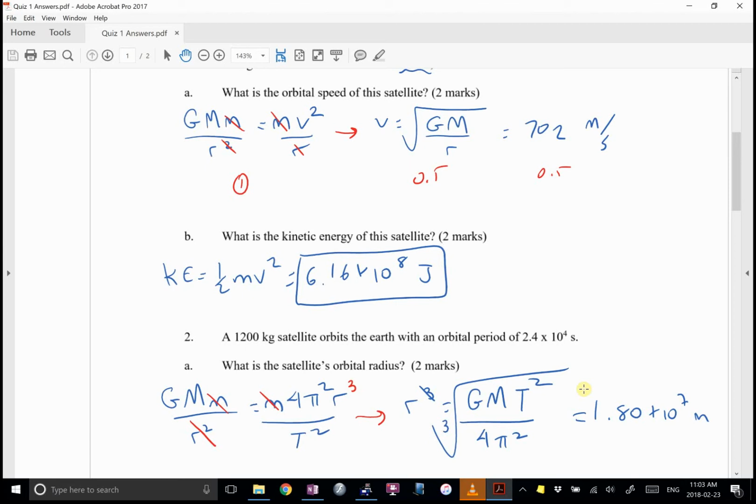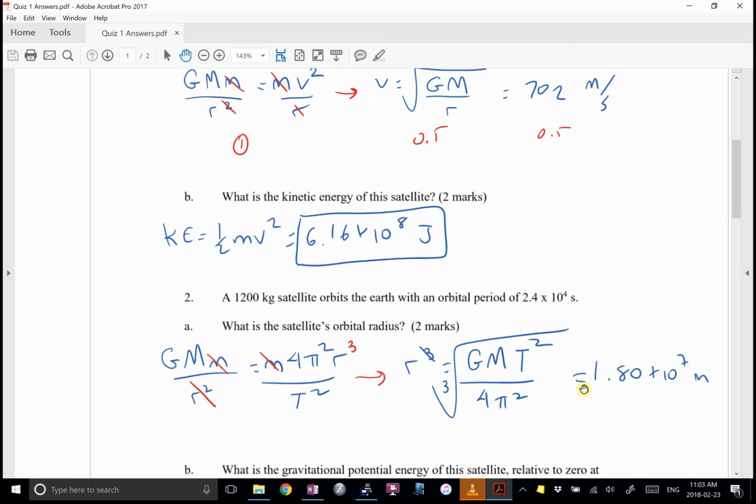What's B asking me to find, Taylor? Potential energy. Relative to what? Zero at infinity. Now, why did I say that? That's my way of reminding you, make sure you use the cosmic one. I probably won't use that phrase on the test. I'll expect you to clue in. We're in outer space. g is changing. I can't use mgh.